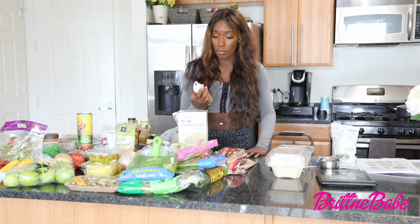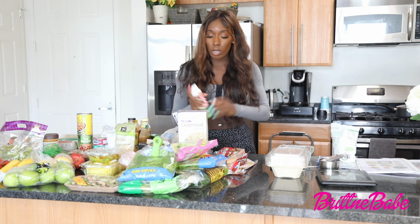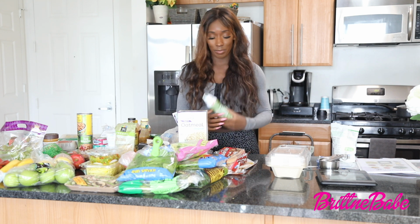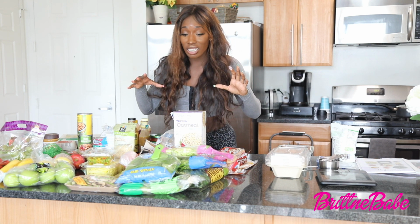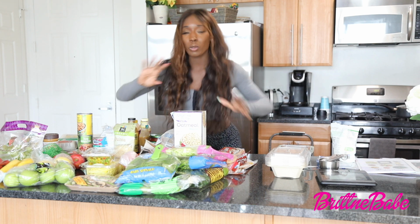I use fat-free cooking spray to coat the pan, aluminum foil, whatever it is that I cook with. I use this, and this is olive oil. Now for my carbs, which are actually the greens as well as the complex carbs, what we call carbs.